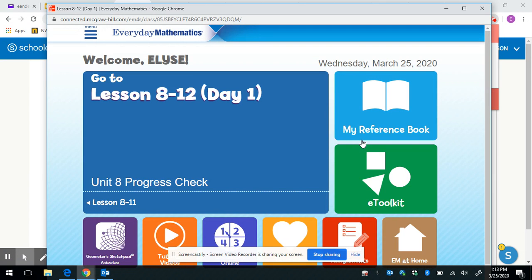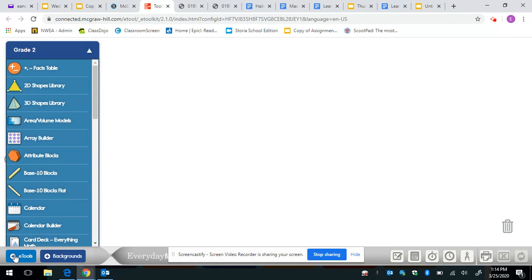To do this, we are going to use our e-toolkit in our Everyday Math app. So you'll have to go to the Everyday Math app, and when you're at this page, you're going to go to e-toolkit. Once this screen is up, you will see it says e-tools here.